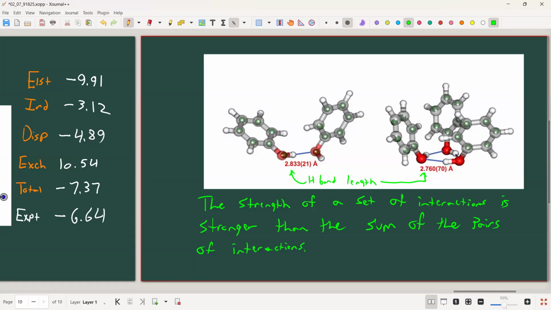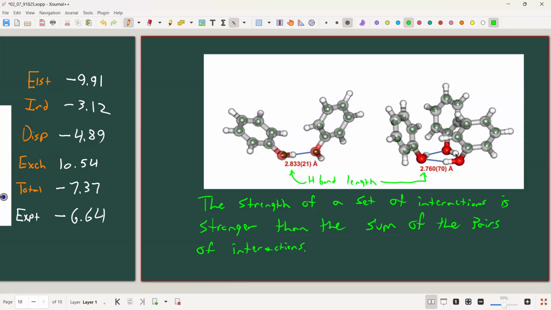If you think about the interaction between these two having some strength of 1, then when we combine three, we have how many pairs? 1, 2, 3. You would say, okay, well, the strength of this is now 3. Then you go calculate the number and you find that the strength isn't 3, it's 3.5 to 4. The presence of an additional molecule has strengthened the other bonds.